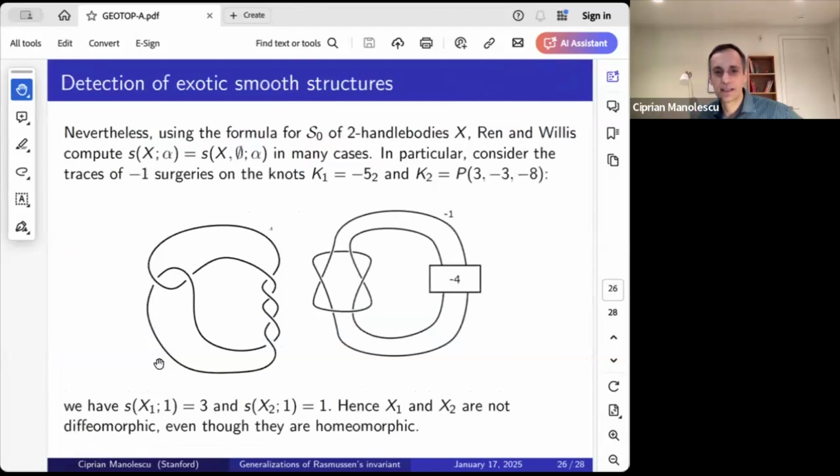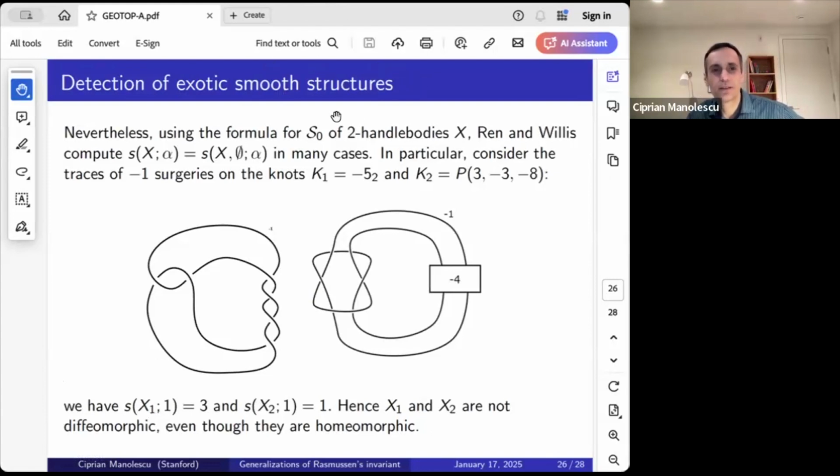Okay, so here is a remarkable application. In four-dimensional topology, we care about exotic smooth structures, meaning four manifolds that are homeomorphic. They're the same topologically, but they're not diffeomorphic. They're not smoothly the same. This is the kind of question that used to be answered with gauge theory, like the Yang-Mills or the Seiberg-Witten equations. This was the work of Donaldson from the 80s, for which he got a Fields Medal. And there's a whole area of mathematics.